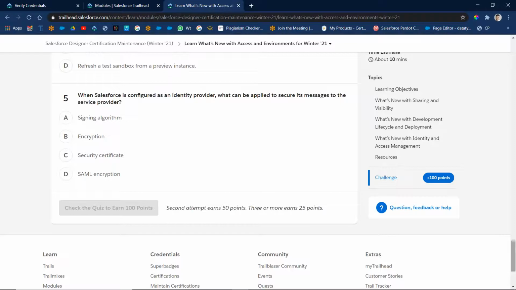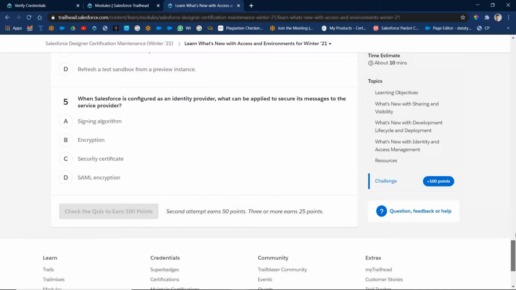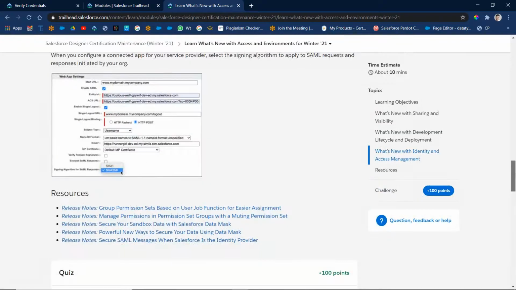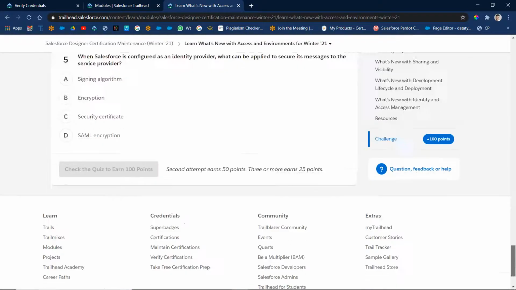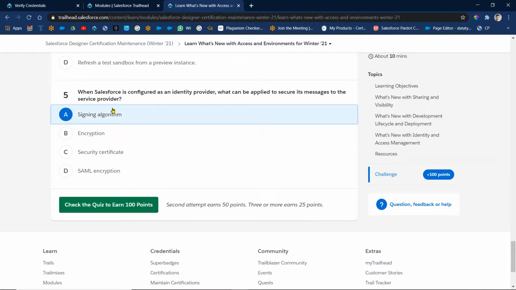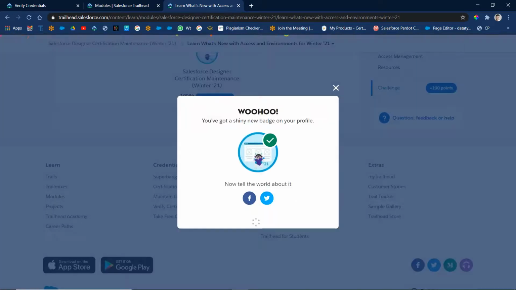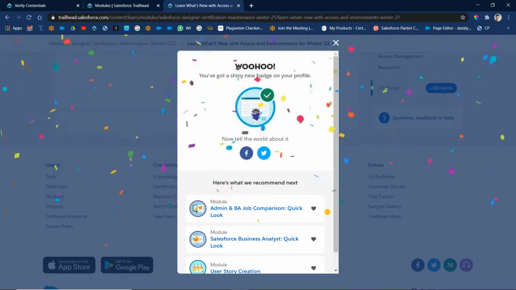Signing algorithm, encryption, security certifications. Let's see. The signing algorithm secures SAML messages transferred as the identity provider applies. We can go for the signing algorithm. Then click on it, and yes, the task is completed.